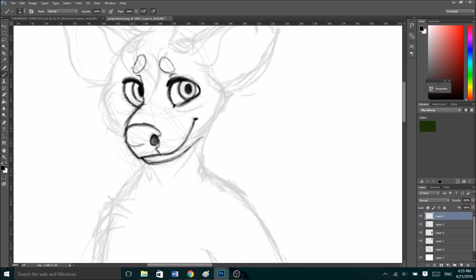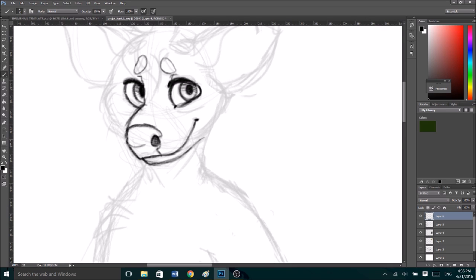Sometimes I draw actual eyebrows, sometimes I do the eyebrow dots. It's just whatever I'm feeling. To really make the eyes pop, I have this little trick, just shading in the eyes a little bit. And then you combine that with the eye shine later on, it looks really nice. So that's already looking really great.